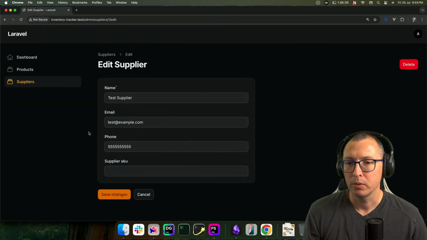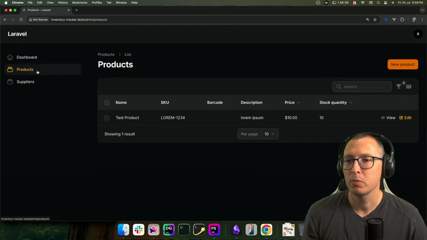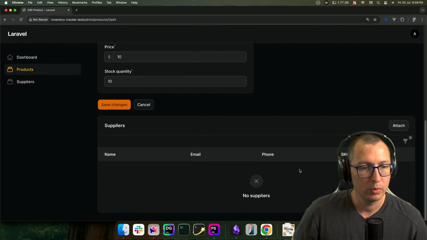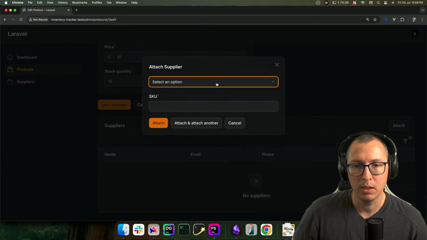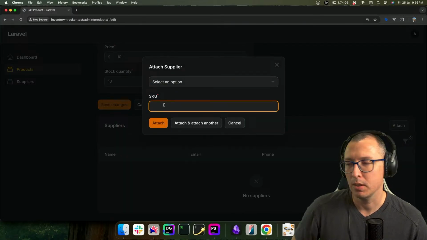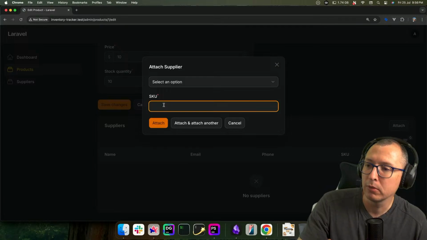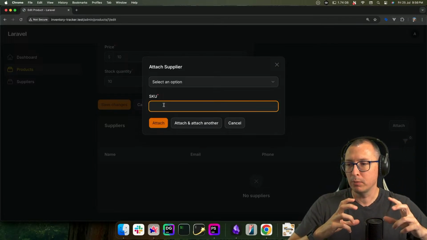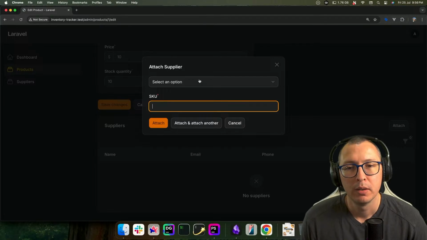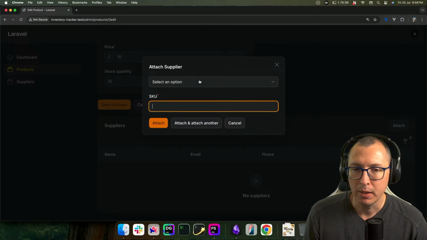All right. If we go back here, let's go back to products, edit, head down, we click attach, and there it is. Oh, shoot, I closed it. There is the SKU. That is a field in the pivot table that connects the product and the supplier. Filament will take care of updating that for you.